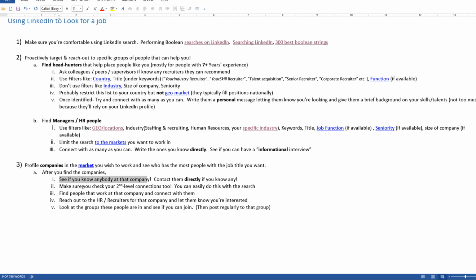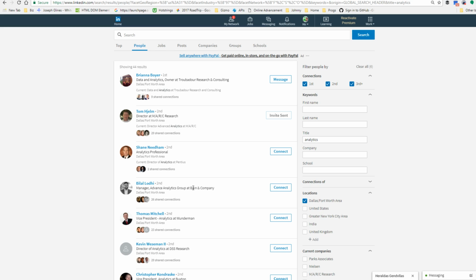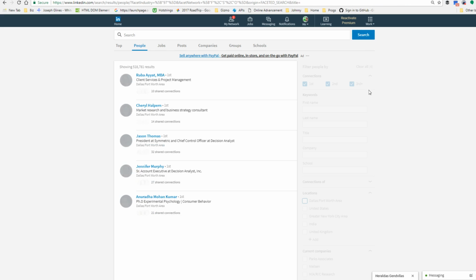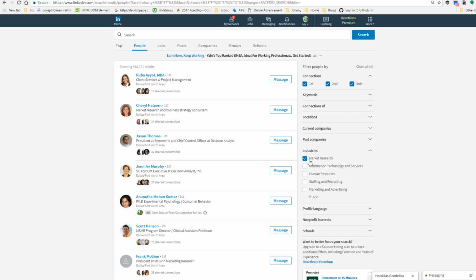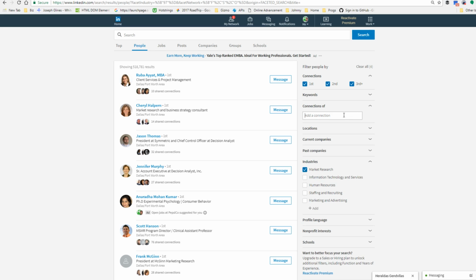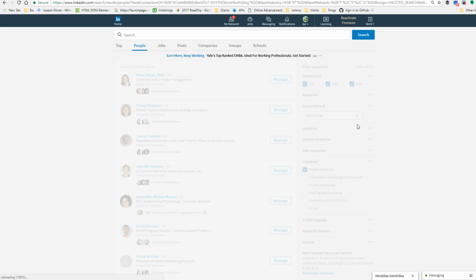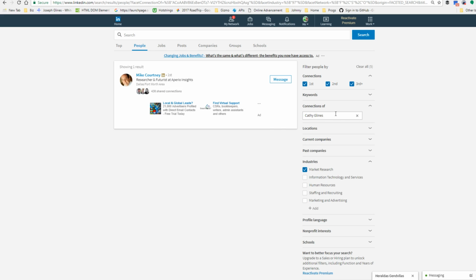Also, make sure you check the second level of your connections, your friends' connections. If you have someone that is working there, you can actually filter. Let me get rid of this and this. Let's see what'll happen here. Okay, it looks like it took both. But what's interesting is I can now search for specific connections of someone who works in, so let's say this is my wife, Kathy Kleins. If she shares her connections, I can go through and see who we have connected.